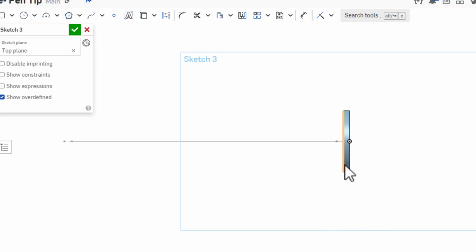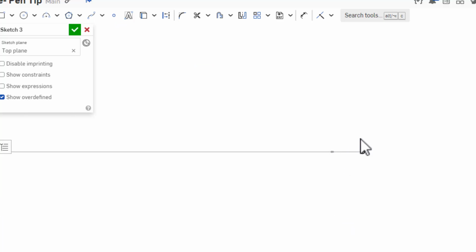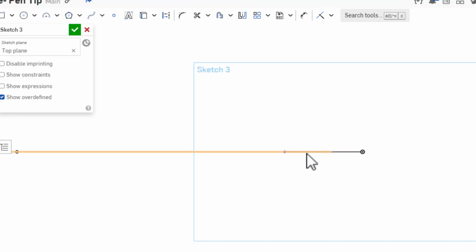And I'm going to turn off visibility on my part geometry, and I'll zoom in over here. So for this sketch, I'm going to draw a small rectangle, but I want to do a couple things first. First, I'll grab a line. I'll come out here and hit escape. I'm going to set this line to be construction geometry.